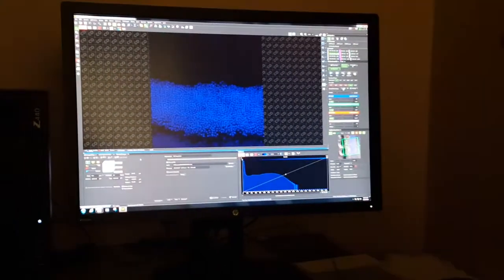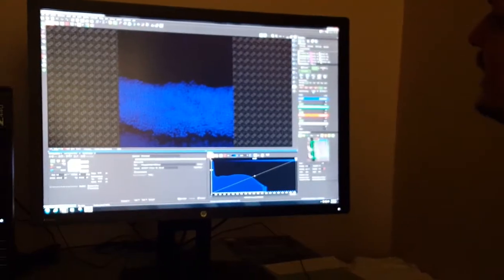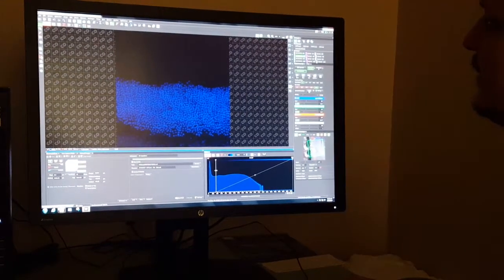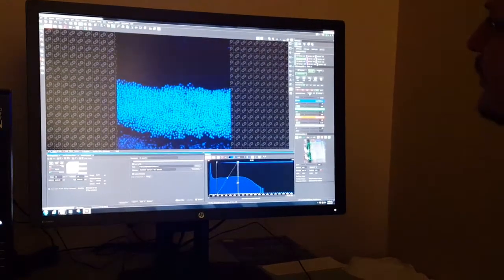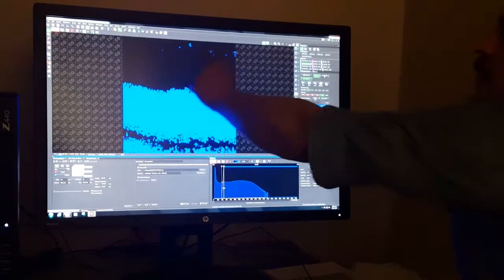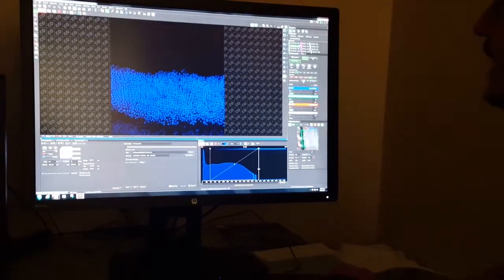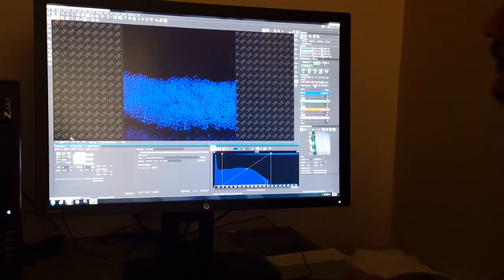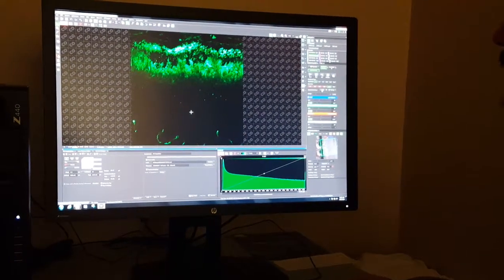So then I can go to work with DAPI. DAPI is usually very clean, but you can decrease a little bit and increase here. If you turn up completely, it's going to be saturated here. You can see the nuclei of RPE. This is not a super good staining, but it's going to work. So this. Now I'm going to work with the green.